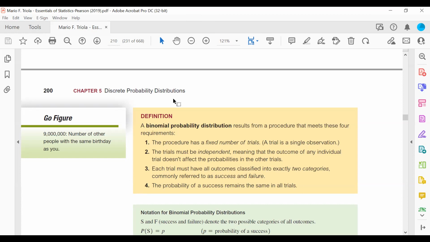All right, so let me give you a real life situation where this is used. We visited the Toyota plant nearby our home, and they gave us a tour of the facility. They use the binomial distribution when they're constructing the Tacomas. When they're constructing the Tacoma trucks, of course, they have a procedure. They have a fixed number of trials that they have to do. They have a quota. They have to build a certain amount of trucks per day, and I believe it's 200.